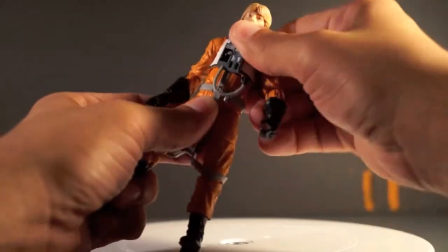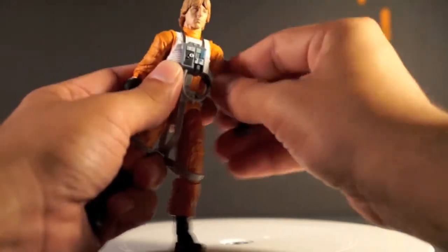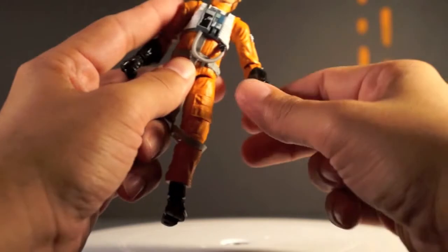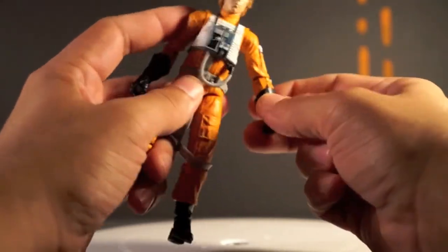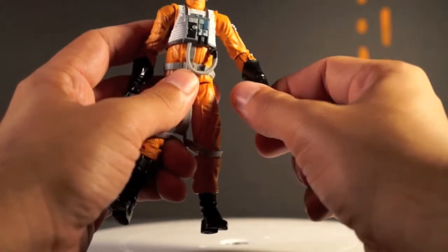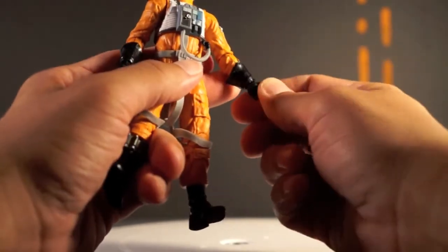Then he's got a ball jointed torso. He's got ball jointed shoulders. Make sure you're getting all of this. And then standard up and down elbows, and not double elbows or anything like that. They do swivel. And we've got a swivel wrist that also moves.